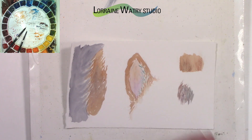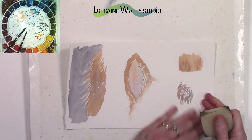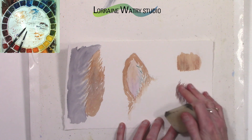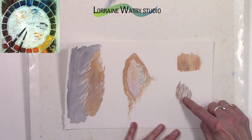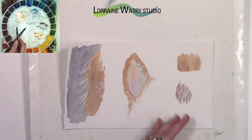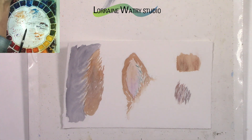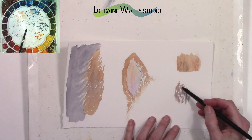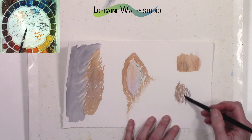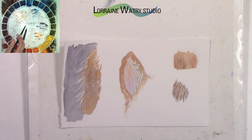I'm going to remove the mask over here. You can see this works very well if you have a dog with white hair or lighter hair within a darker passage. You can go back and leave it white if you need that, or paint it as lighter hair. You can paint over the area where you've removed the mask — it is a way to save those lighter areas, and just that layering alone can be enough.